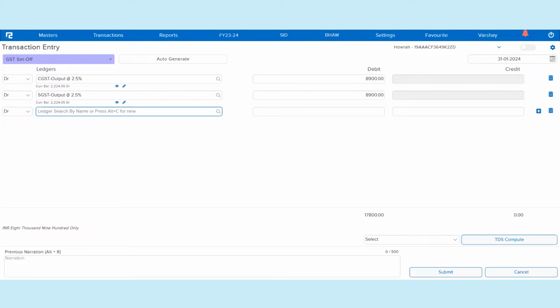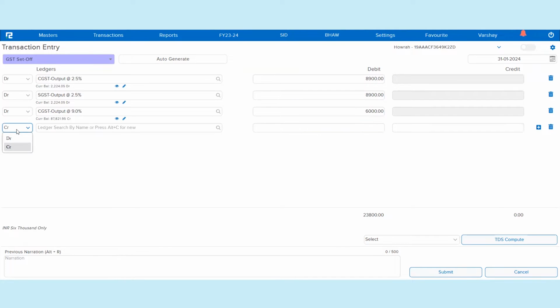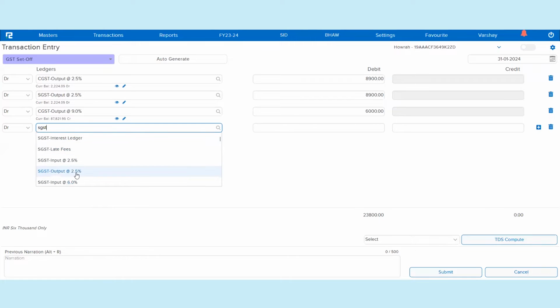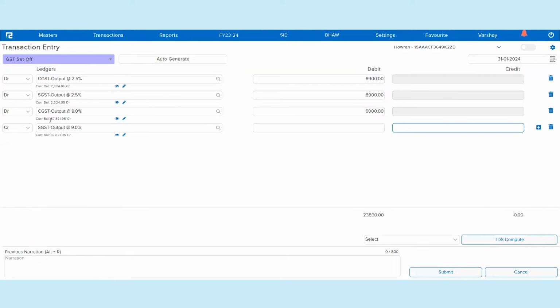Then CGST output of 9%, 6,000, say suppose. SGST output 9%, again debit, 6,000.